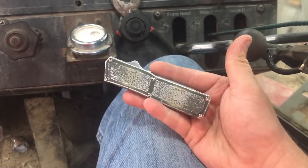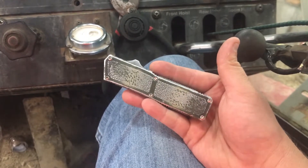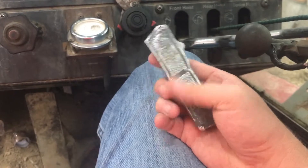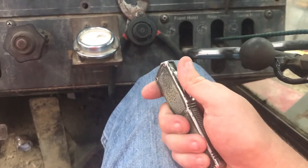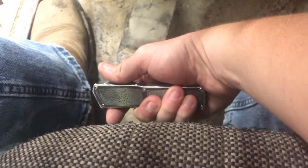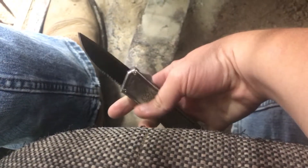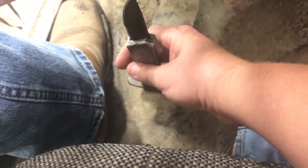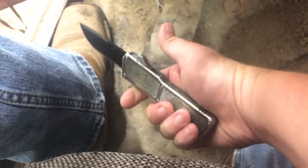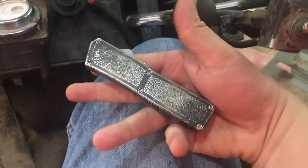So just something to consider before you go buying it. But even if you don't want to pack it, it's just a really cool knife to keep at the house. It has a little feature built into it — if you try to shoot it out and stab something too hard, it just jumps off the track. And if you want to get it back on track, it's that simple — it just drops right back on and keeps doing its thing.